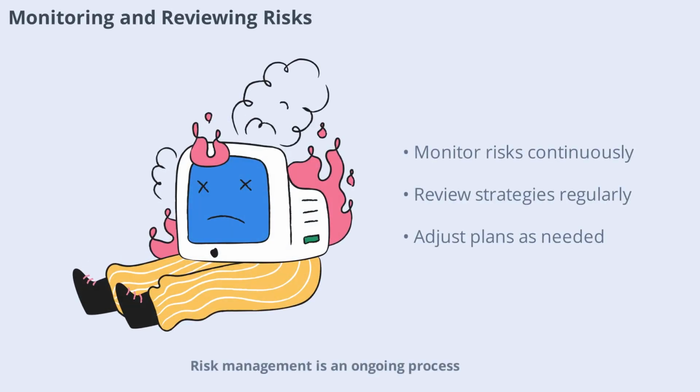Risk management is an ongoing process. Once you've implemented your risk responses, it's important to monitor risks continuously and review your strategies regularly. This helps you catch new risks early and adjust your plans as needed. Regular monitoring ensures your risk management approach stays effective as your business and the external environment evolve.